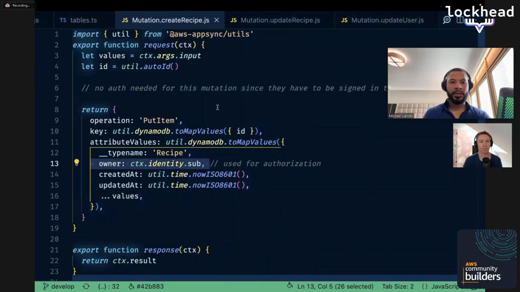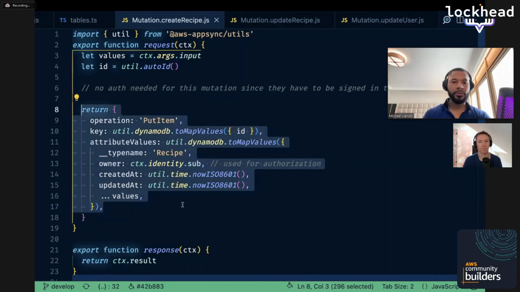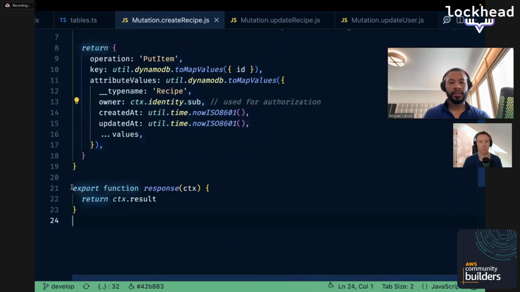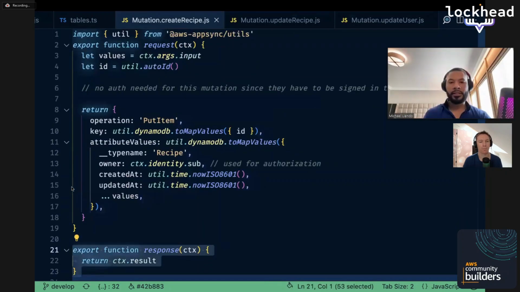So instead, I can write JavaScript. So I can say, hey, I want to put an item here, set up authorization rules, or in this case, add the owner fields needed, and have my response template right within the same file as well. It's really nice to have a single code base. What I can say is that very soon, we'll also be launching TypeScript support as well.